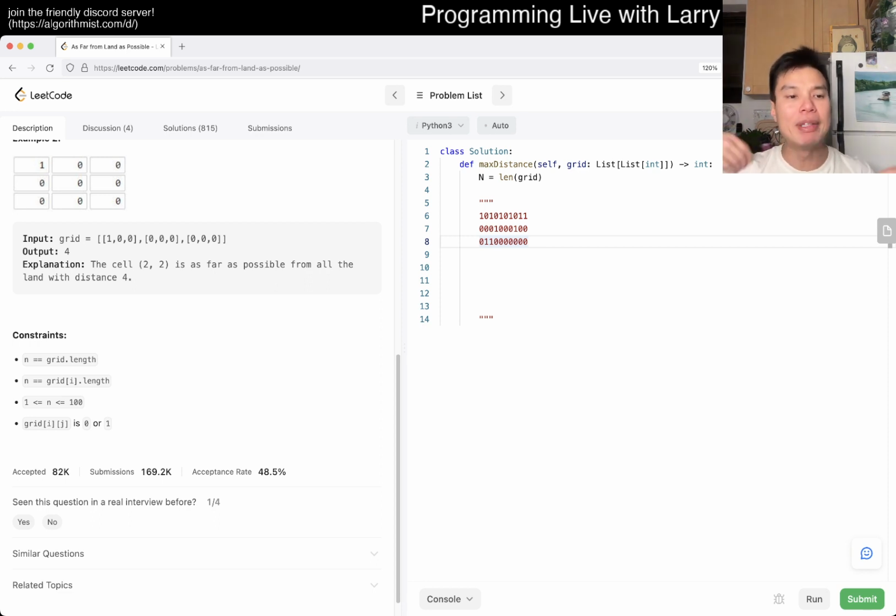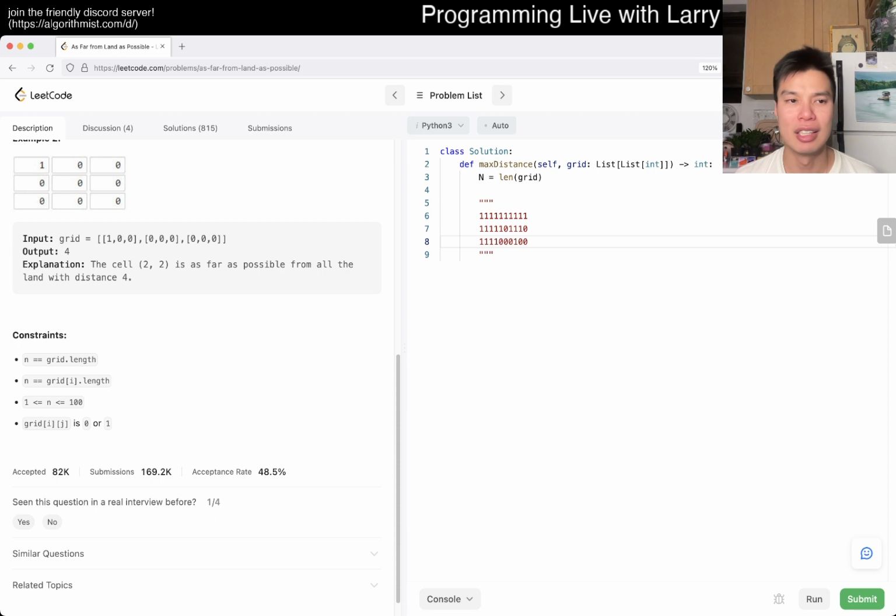And so maybe the way to articulate it verbally is: what cells are one space away from this land, right? Well, you take every cell next to the land and convert it so that this is one distance away, this is one distance away, this is one, and so forth, right? So you take all the cells that are one distance away and mark them as one. I probably messed that up.